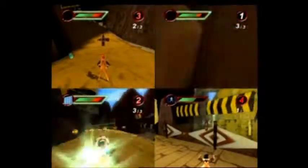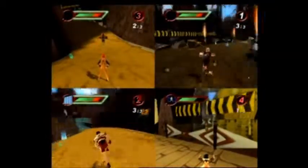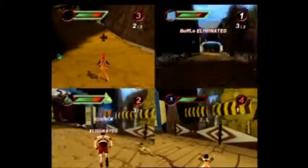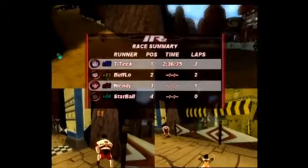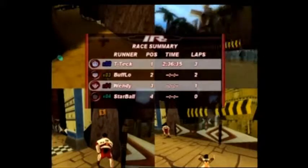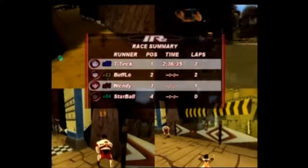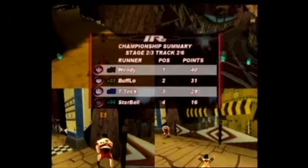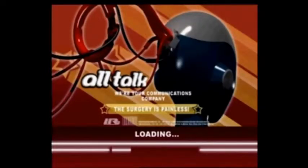Just watch out for my body. Man. Oh my God, my thumb hurts. Oh my God. Don't run. Where are you? What the crap, man? No! Runner eliminated. Oh my. What kind of racing is this? Oh. My thumb is so hot and sore right now. Yeah. Tap. That's what multi-tap means. The surgery is painless at all.